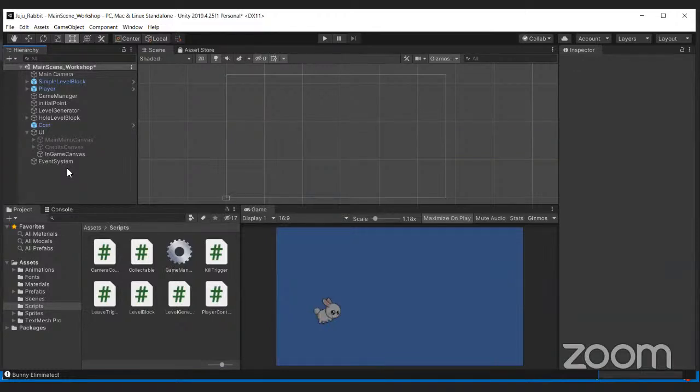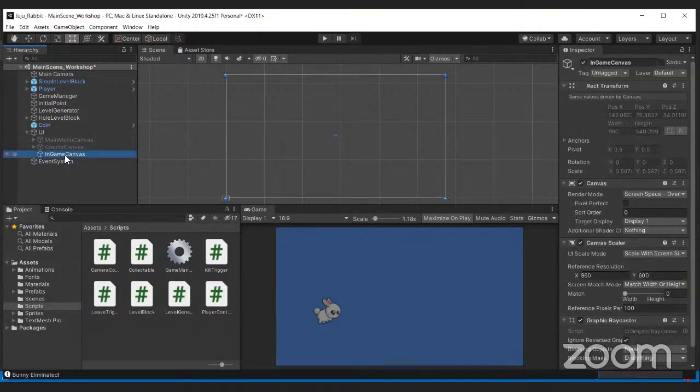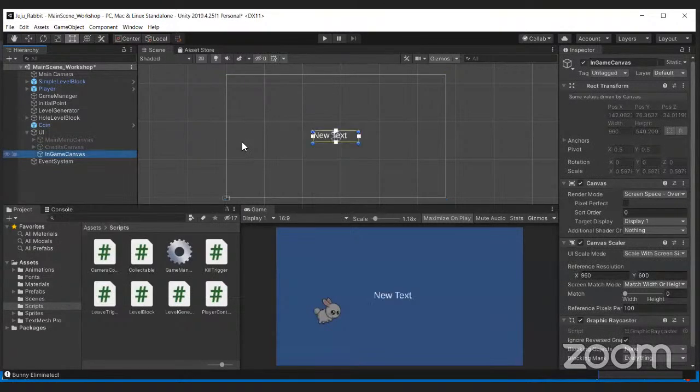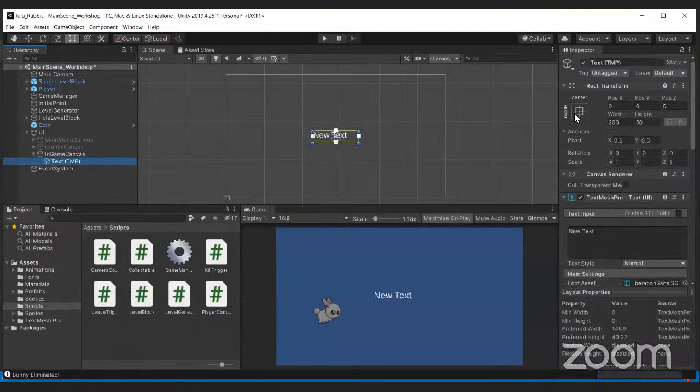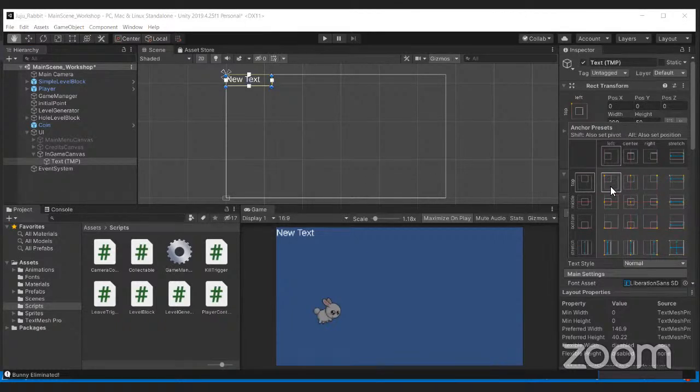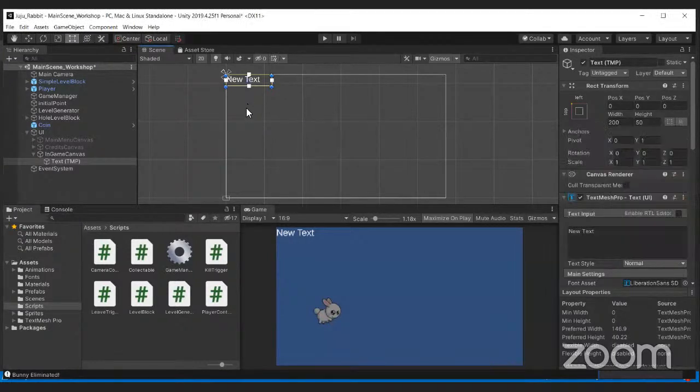some texts that we can work around with, right? So we just right click, go to UI, and add a text. So go to TextMeshPro. Okay, just go here, press Shift, and click here so that the pivot point goes to that part. Press Alt, click here so that your text also goes there. Or you can click Shift and Alt at the same time, so both those things go in that direction.